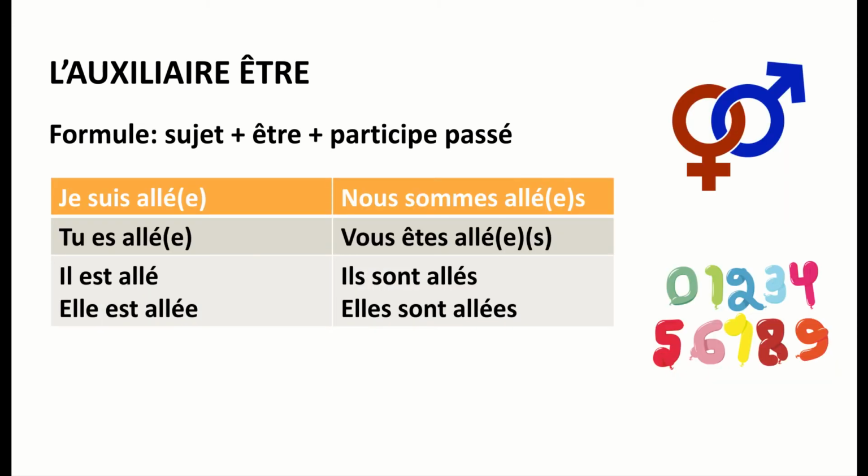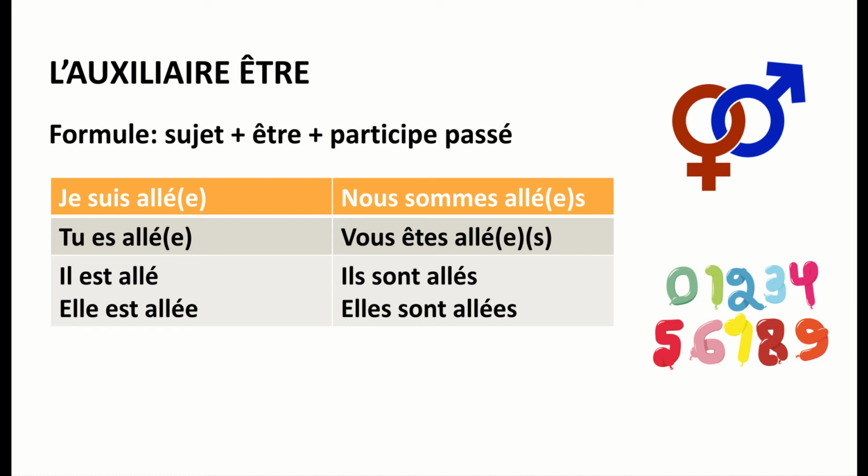So you could end up with these kind of combinations. Here's aller as an example. Je suis allé. If I'm speaking, I'm going to add that extra E. Okay. If Pierre is talking about himself, he's not. All right. So depending on if your subject is singular or plural, masculine or feminine, you're going to end up adding some extra letters.